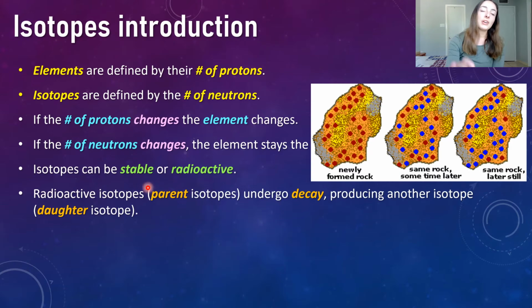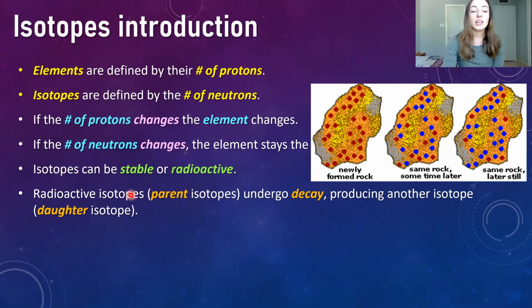One really important thing about isotopes for this video specifically is that they can either be stable or radioactive. Now, if you guys have seen any of my previous isotope videos, you know that I have talked a lot about stable isotopes. Those are isotopes that do not change, do not decay. They are stable the way they are and they stay the same. However, isotopes can also be radioactive or unstable. These unstable isotopes decay over time.